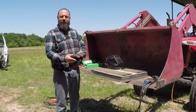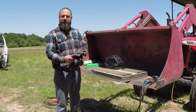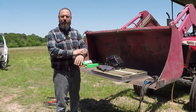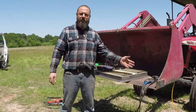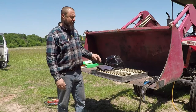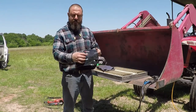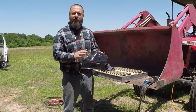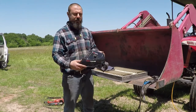I'm wearing these sticky gloves, even though the weather is hot today. I'm wearing these leather gloves to protect my hands. I also have long sleeves to protect my arms from sunburn or weld burn, because it creates ultraviolet and it will burn your skin just like what the sun does. Also, I have a proper welding mask. It has auto darkening, and also it could adjust the darkness of the shade, so you could use it for grinding and for welding.